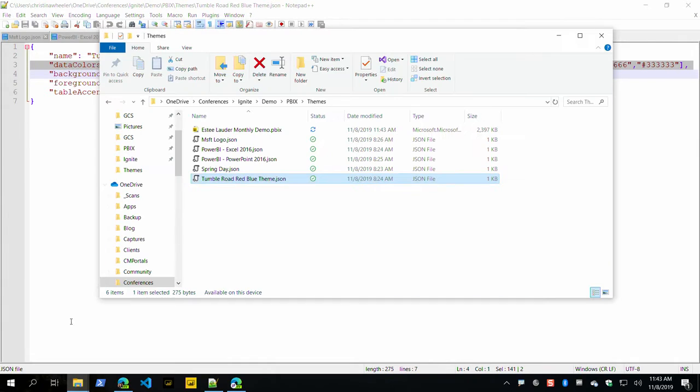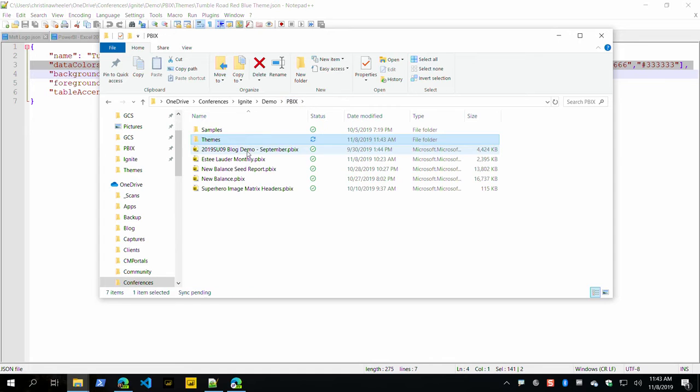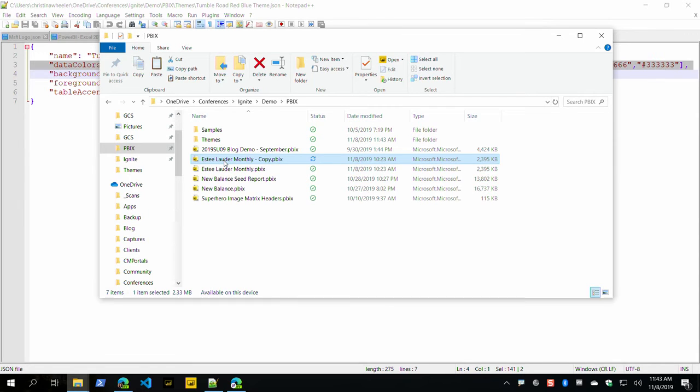is I just saved a backup or another version of my file. I thought I did. Where did I save it? Let's open this again. Well, let me just show you anyways. So if you have your PBIX file, what you can do is I'll just go ahead and copy this one and paste it. If you guys can't tell, I'm exhausted.